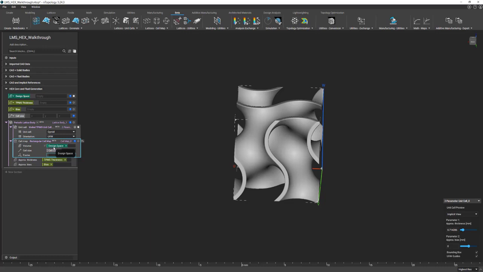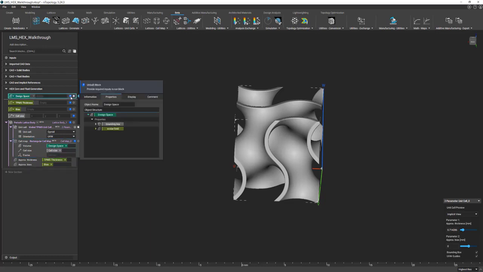The default is going to be at the midpoint of our bounding box. So if we look at our properties bounding box, we have a max and midpoint associated with this bounding box, and so the starting point of the cell map, unless you change that frame, will be at that midpoint.